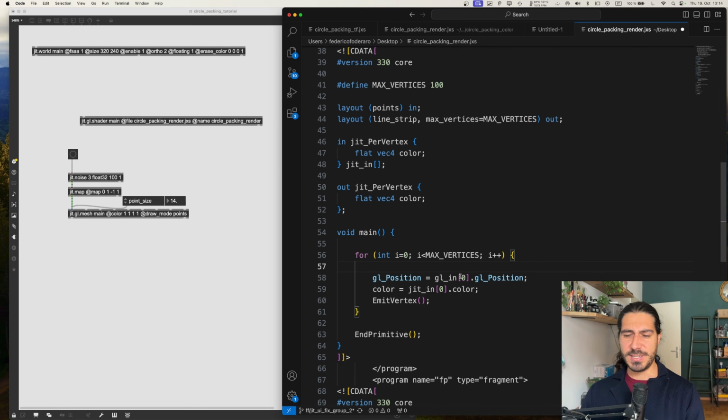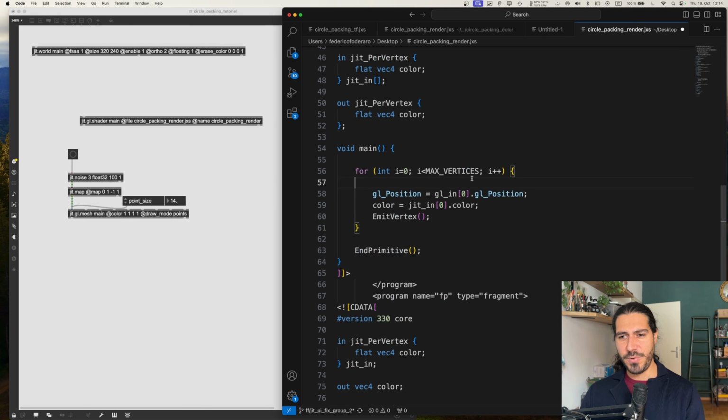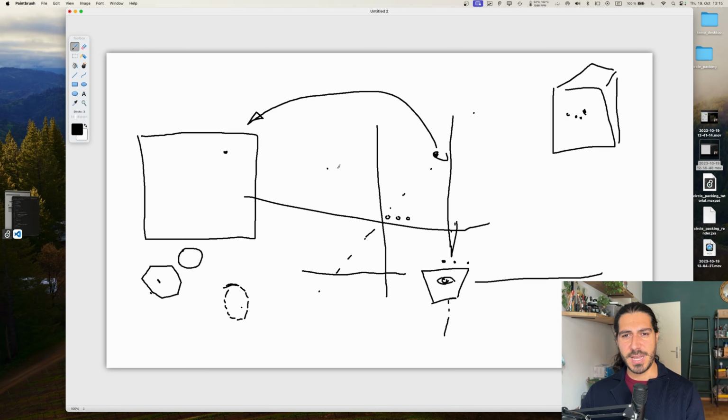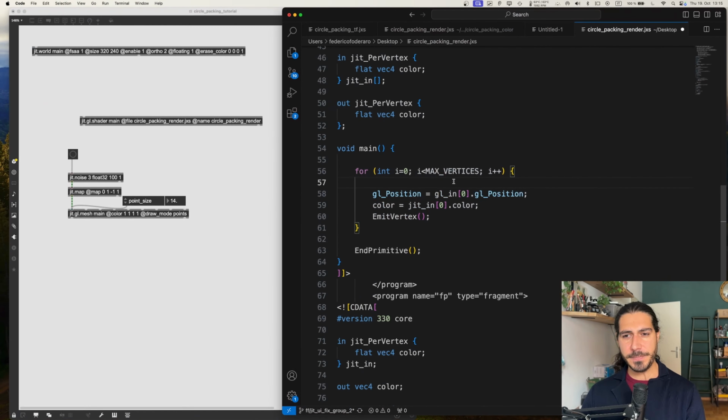What we want to do is to use the sine and cosine to create the points around our vertex. If I take the cosine of a number, for example of 0, this is going to give me the number 1. And then if this number increases, and I take the cosine as the x component and the sine as the y component, then I will have a circle. Then I just have to sum the coordinates of this circle to the position, so the circle will always move around the position of our vertex. So that's the plan.